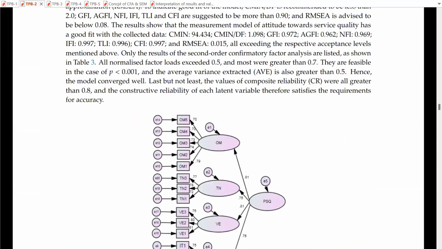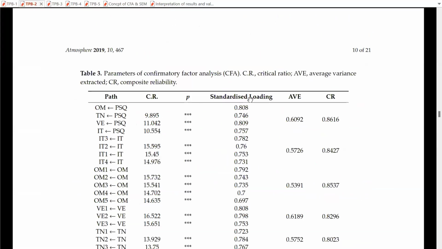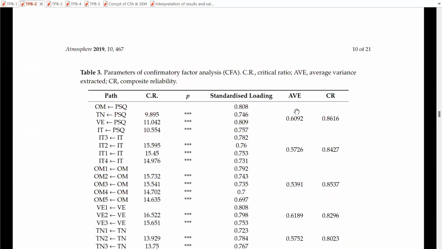Yes, the standardized factor loading, average variance extracted, and construct reliability. So these are the average variance extracted values, and the last column is construct reliability.